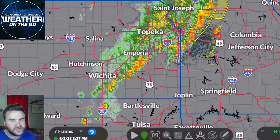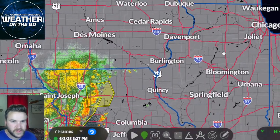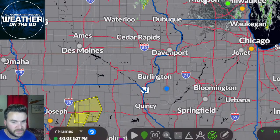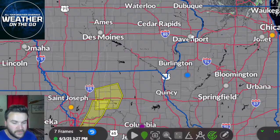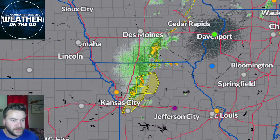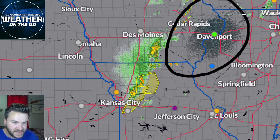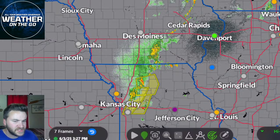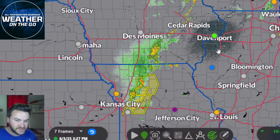Yeah, Logan, I think that line of storms that moved through that area earlier is probably going to put a damper on the storms later, because it did take a lot of energy out of the atmosphere. Now there is recovering instability starting to build further to the south and west, back toward the Davenport, Quad Cities area. This is causing the sun to come out a little bit at times, and that could cause some of those storms to really start to build. The storms back toward Kansas City, as they move northeast, could start to produce some severe weather.